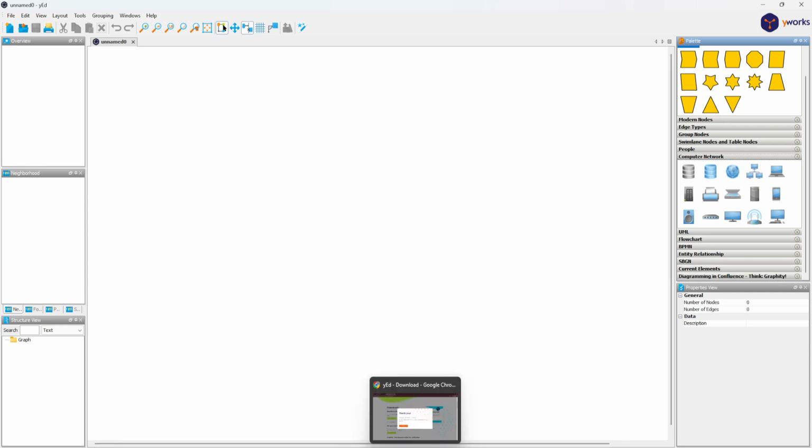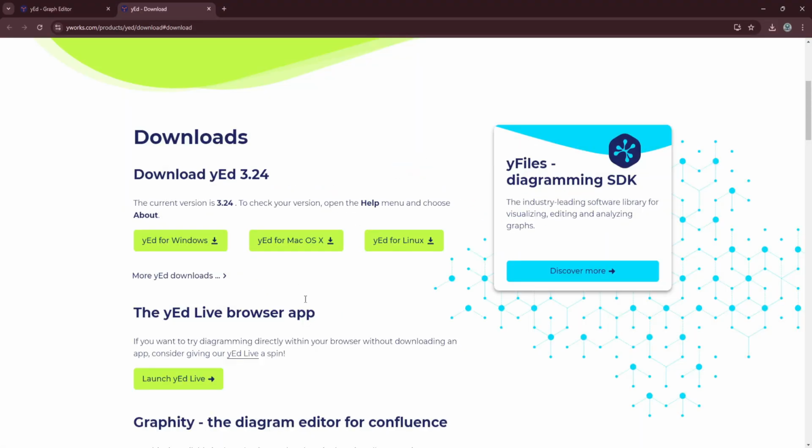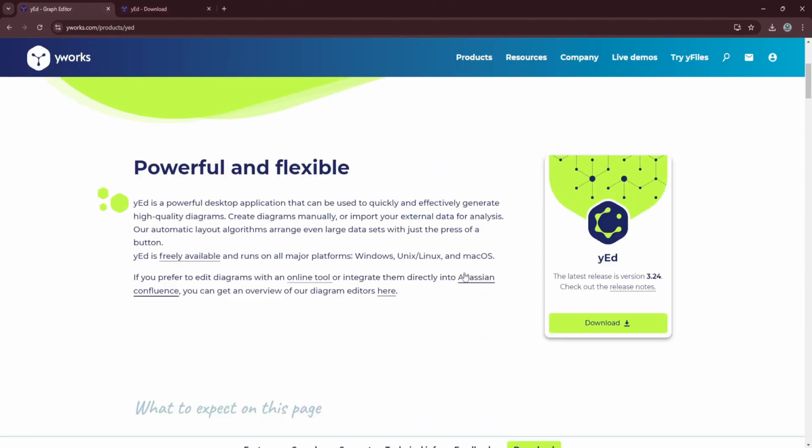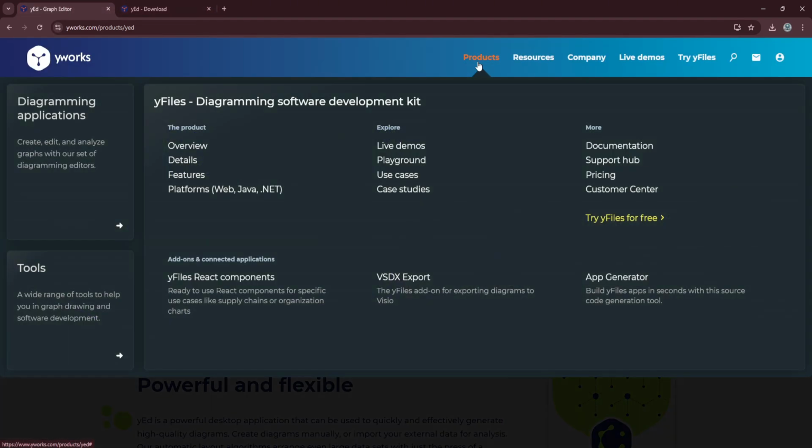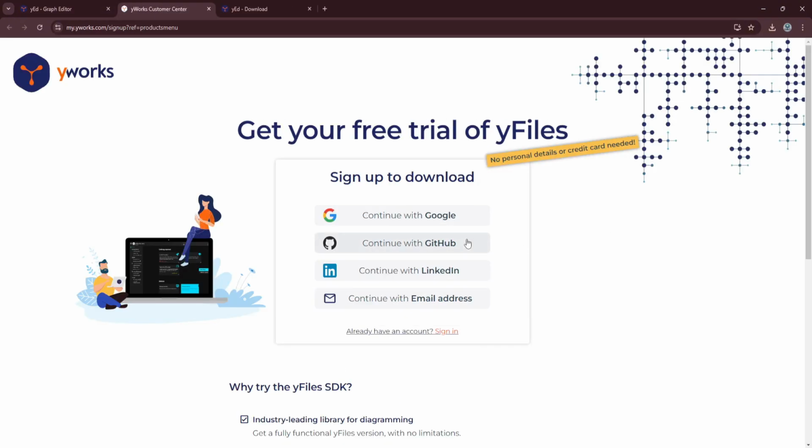If I'm not mistaken, on the website, if we go back and under products, you could try for free different types of files.